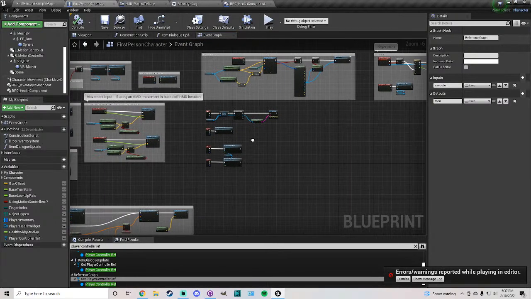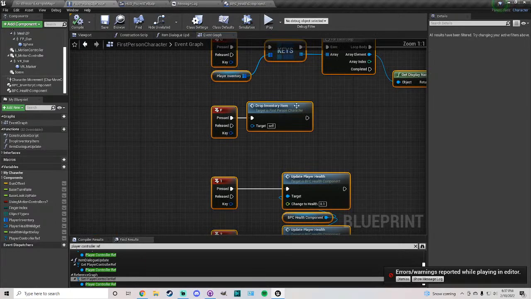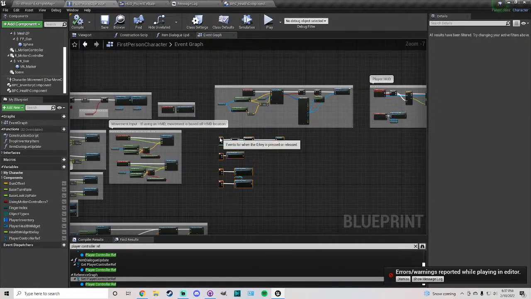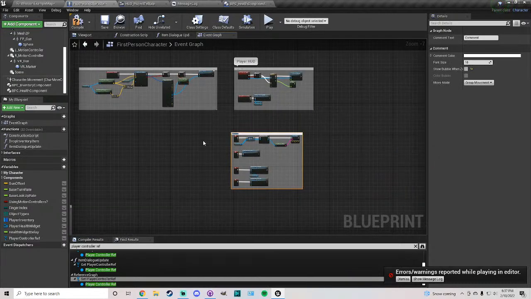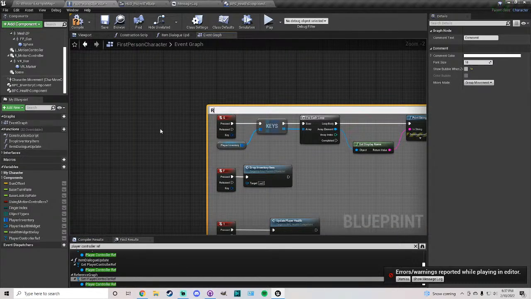That's all the inventory stuff. This I think is all temporary. We are not keeping this in the final game, so let's label this as such. So remove before final build. Build.